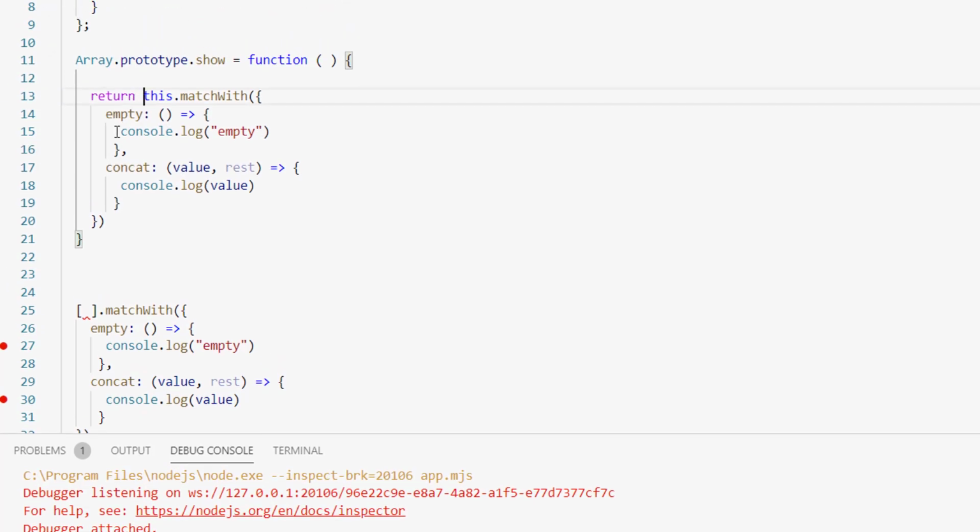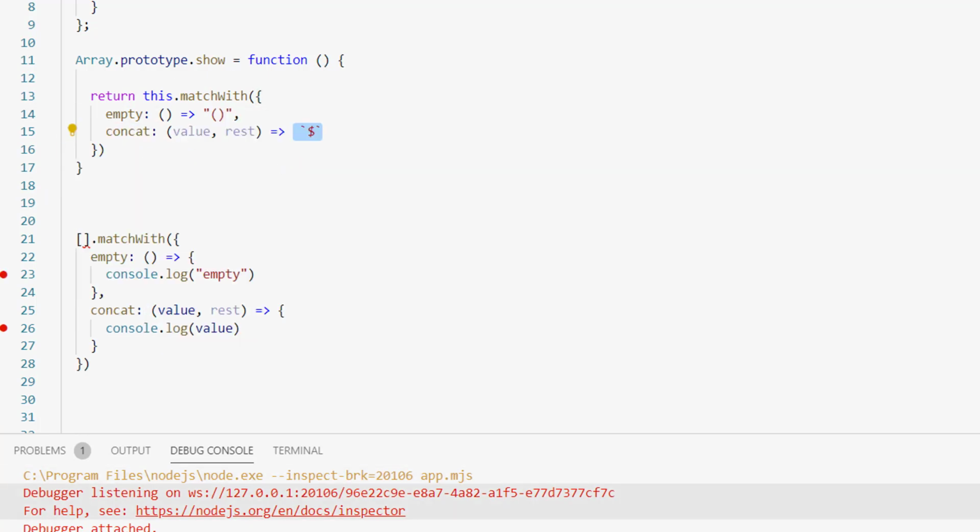So the case of the empty we want to return something like that, and in the case of the concat we are going to return, or maybe I remove that.